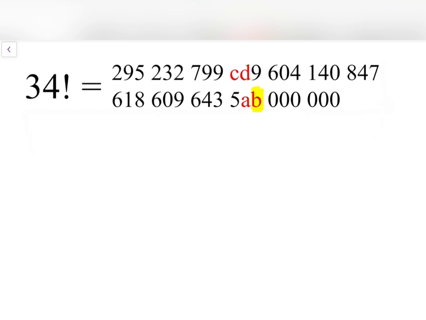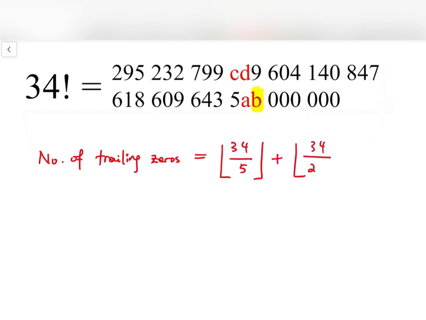Notice that the number of trailing zeros, as in how many 0s at the end of this factorial, can be calculated by 34 over 5, the integral part of this fraction, and then 34 divided by the next power of 5, again the integral part, and we can add this sum forever. But for the number 34, the terms afterwards are just 0 because 25 is the largest power of 5 that is less than 34. So we can focus on these two terms.